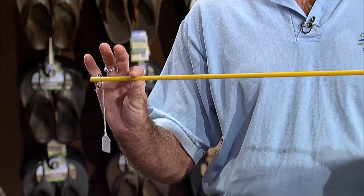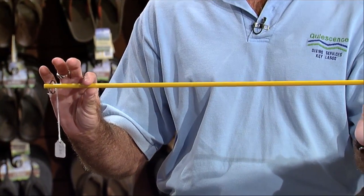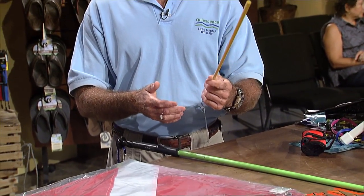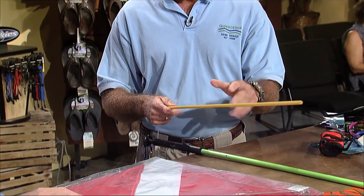I gotcha. And that's our safety margin. So now, we've heard a lot about these lobsters and where they are. I'm a little timid when it comes to reaching in and grabbing one. How do you go about it so you can eliminate the chance of that thing grabbing hold of you? That's an ugly critter to me. We have the tickle stick. They get the name spiny lobster for a reason. They have very sharp spines on them. You also need to wear protective gloves. And with the tickle stick, it's just real simple. It's a little stealth technology.